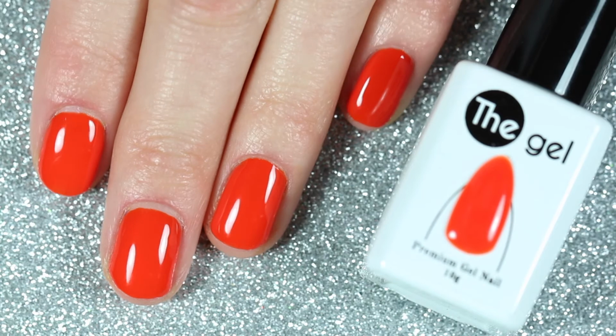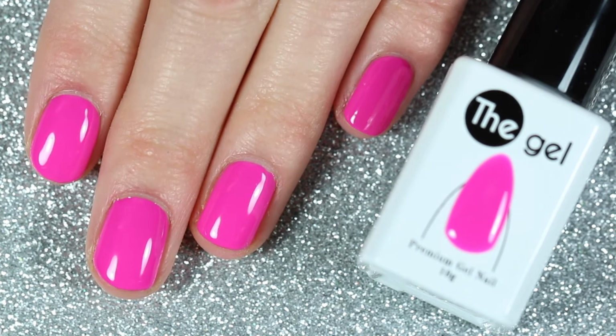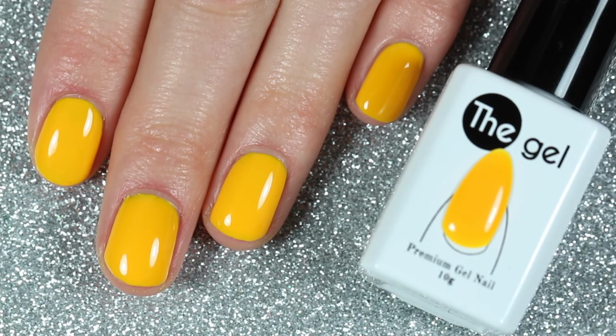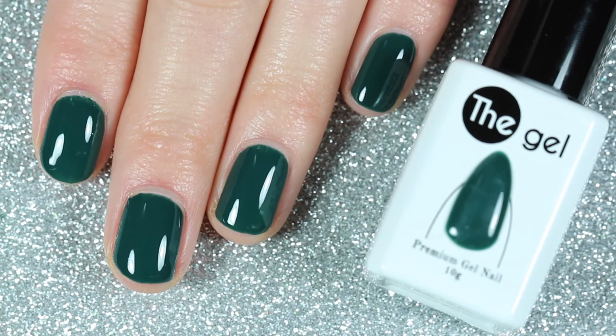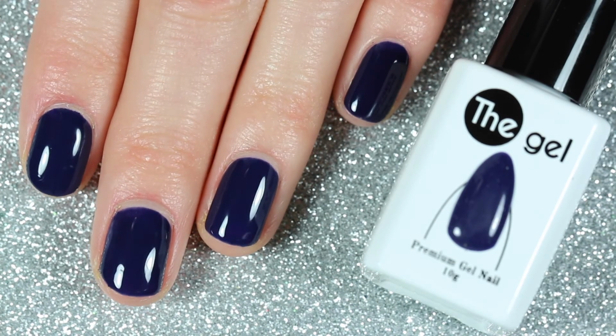So that concludes the swatches of all 5 gel polishes from The Gel New York's Girl Crush collection. A few of the gel polishes had a little thicker formula, but I was really impressed with how opaque these polishes were in general. My favorite was probably Crush on Green because it was 1 coater and the formula was amazing.